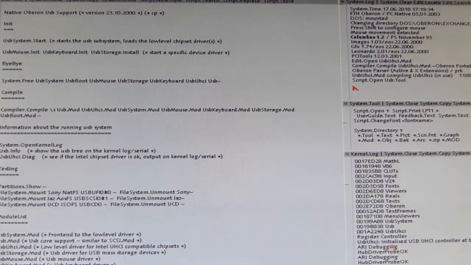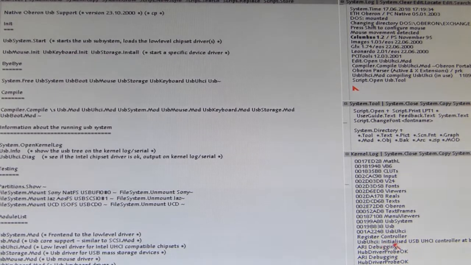And you can see here USB UHCI initialized, USB UHCI controller at base, and so on, interrupt request 5 and so on. This debugging output is just a thing from me I implemented in one of the USB modules, which is not something you should be concerned about now. So just forget it.